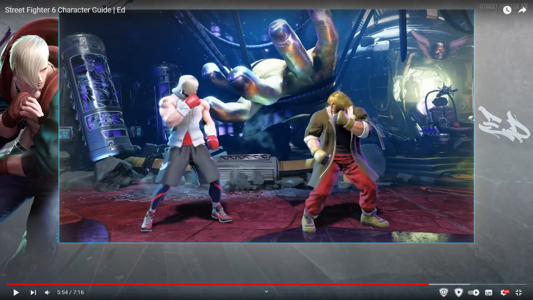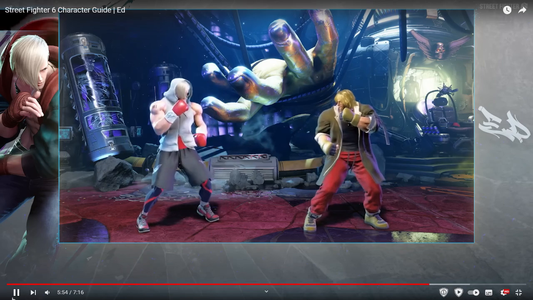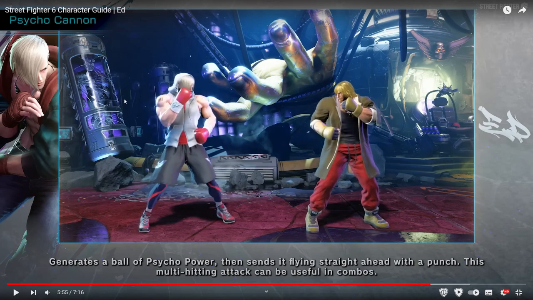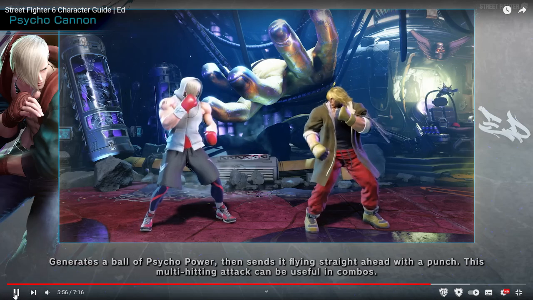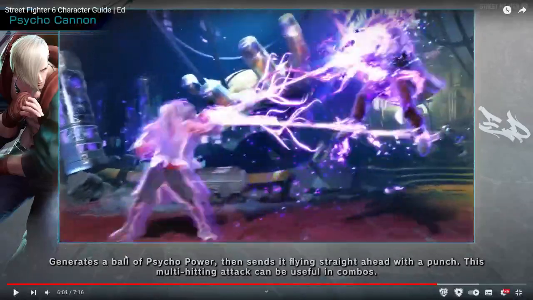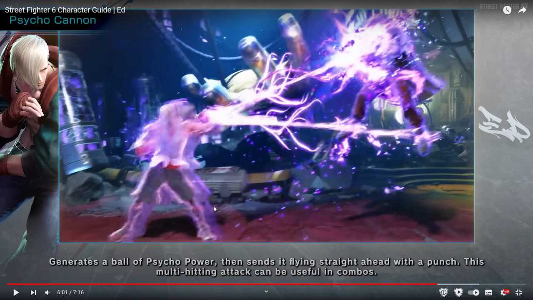Psycho Cannon. Alright. This is a move that's very much going to dictate if Ed is super top tier. And I mean, he could be even without it, right? But this is a very, I don't know what the right way to put it is. It could be a really big deal. It could be very much like Rashid's level 2 is so important to his entire character. I think there's essentially no chance this is as good as Rashid's, but it may be good on a very significant level.